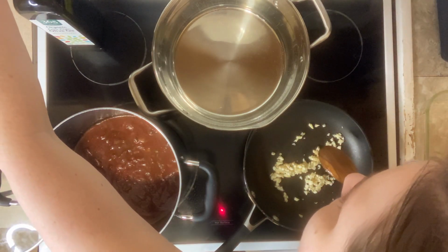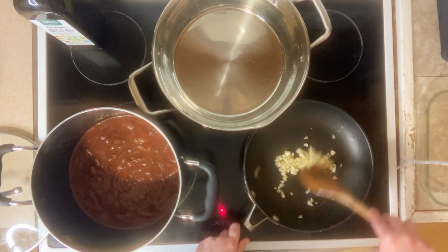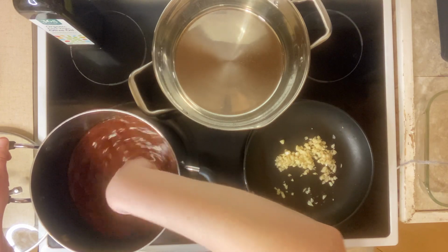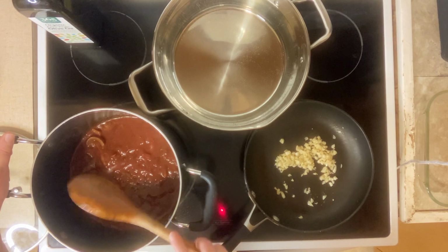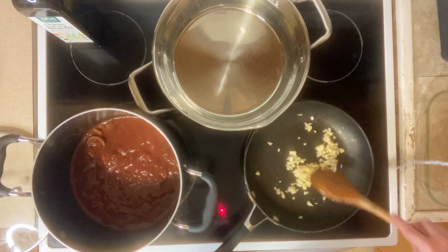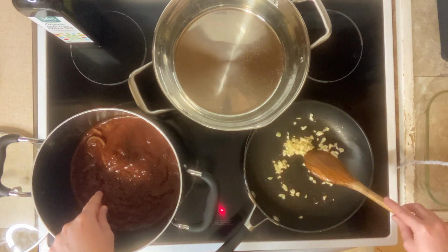we're gonna turn down the sauce to like 2 on the stove, so it's just at a low simmer because it's starting to pick up here. And we don't want the bottom of the pot to start burning, because then when you start to stir the pot, it'll have little burnt pieces stirring up into the sauce. We don't want that. So I turned this pot down to 2.